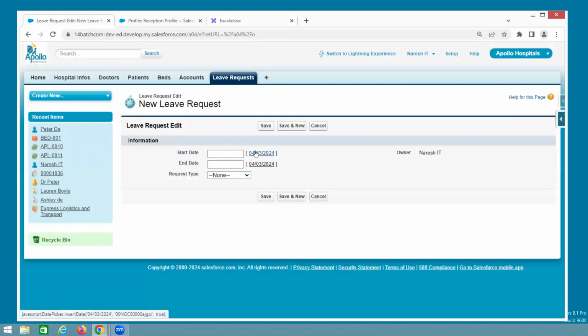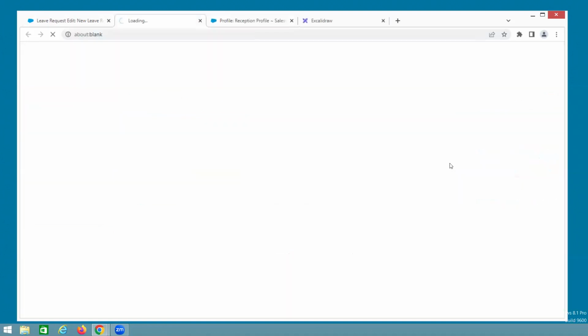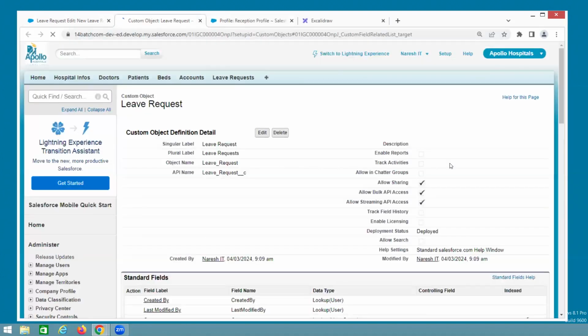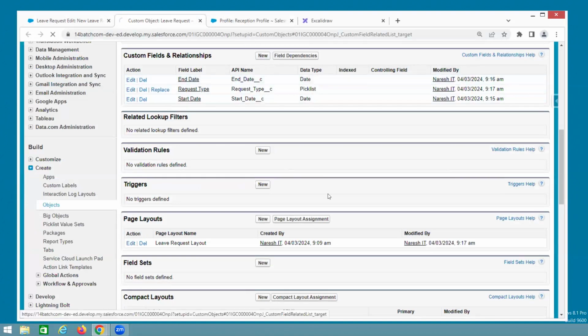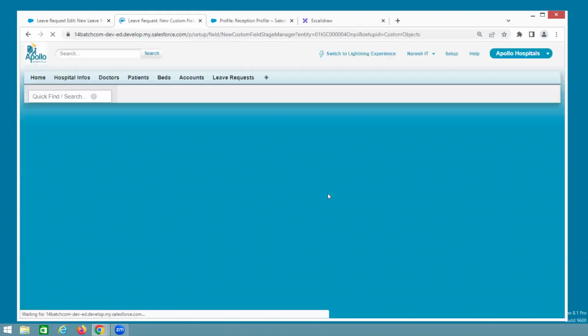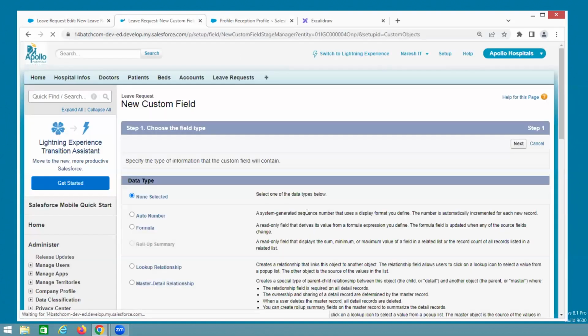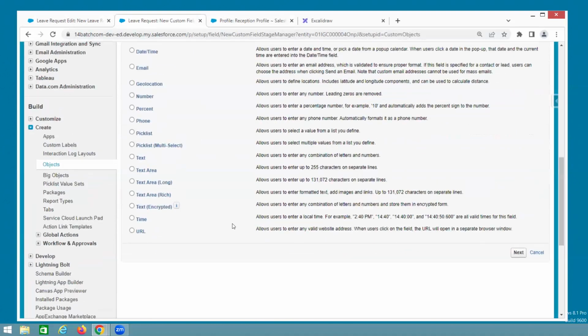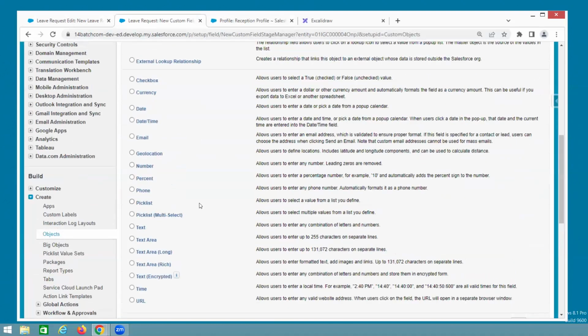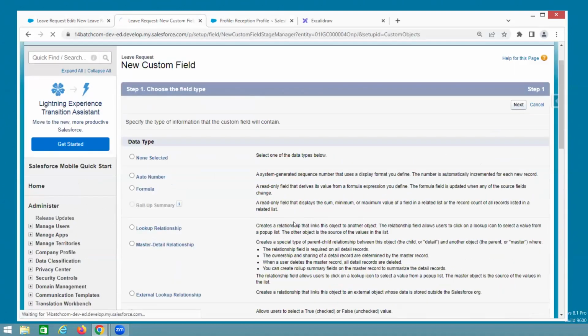I will create one more field. What is the field name? Status. Understand why I am creating it? Status field. Click on new. Status is which type? Pick list. Why? Multiple values.